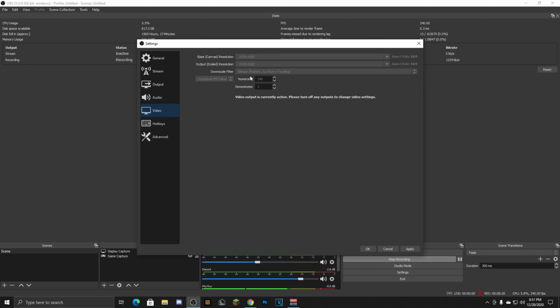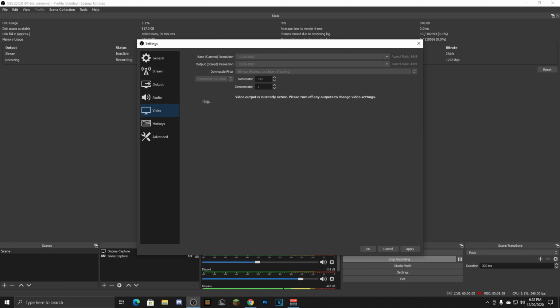Okay, for FPS, I record in 240 FPS. You can record up to 1000 on OBS, but my graphics card can't handle that yet. Since my graphics card can't handle that, I choose 240 and nothing above, because it will start putting encoding lag into my videos. I can go below this, but 240 is the best for me. For low-end computers, you can have it at 60. It does make a difference, but if you want your videos to not lag, I would put it at 60 so you don't have any encoding lag and you can record smoothly.